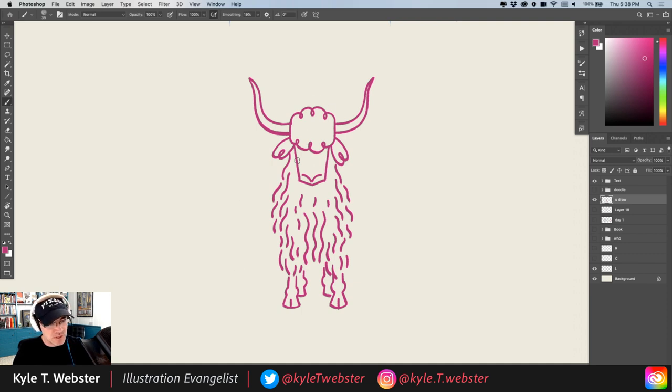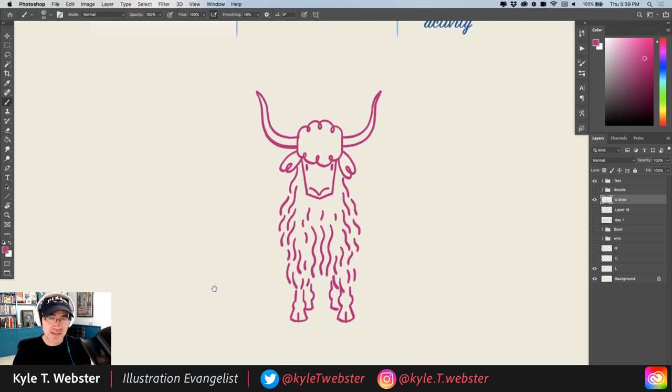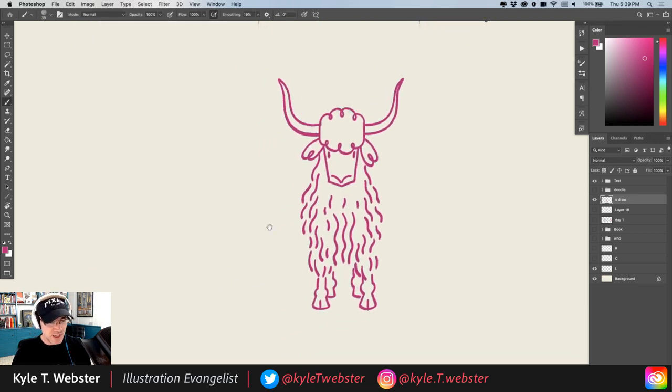All right, I wanna come back up to this yak's face, and this is how simple it is to make the eyes. I come all the way to the left side and make a little line. Go to the right side and make a little line. Can you believe how easy that is? What are you gonna do with this yak?